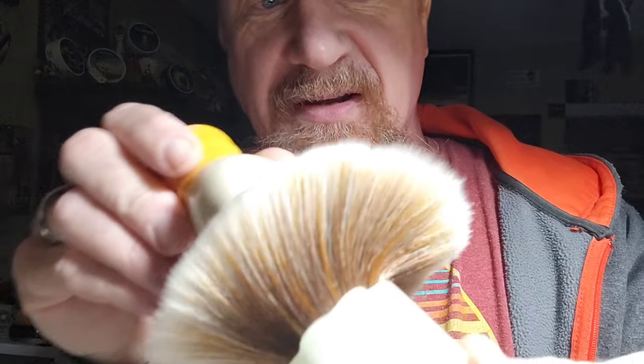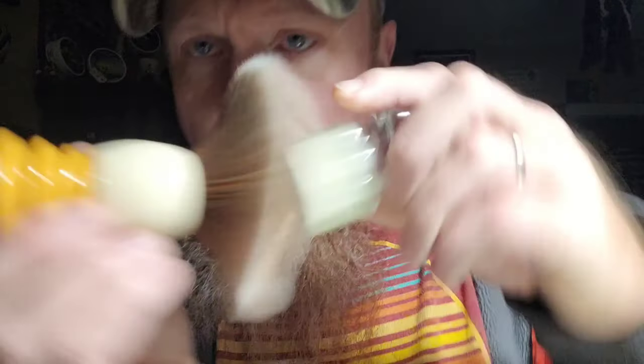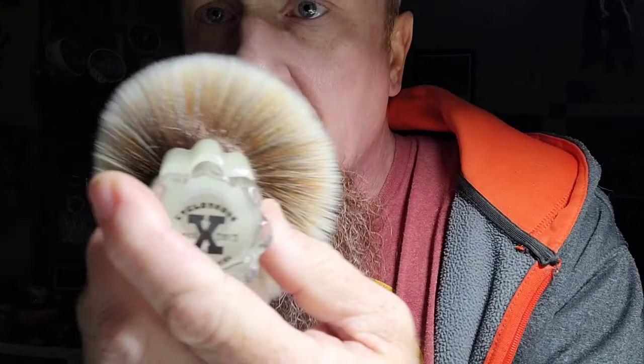Display is exactly the same — if anything, display on the 24-millimeter is bigger. Thank you Doug, and thanks for joining me. PAA rocks for a lot of reasons, but one of them is that they make shaving fun. Glow in the dark will always be fun — I don't care how old I get. Glow in the dark is just freaking cool. Take care and thanks again.